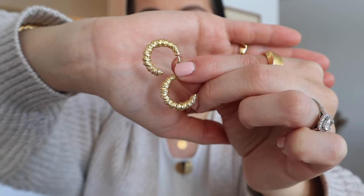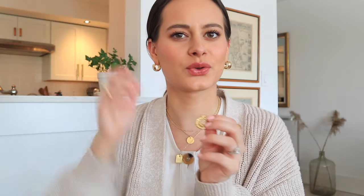Then I have these little earrings from a company called Sweet Bee Jewelry — they actually sent these to me. I love them. The gold has come off a little bit, but because of how they're designed you really can't even tell — the gold is layered and wrapped in a very random form.